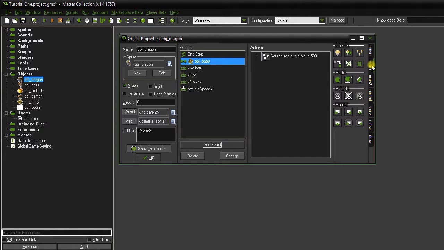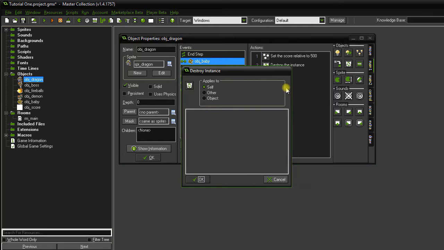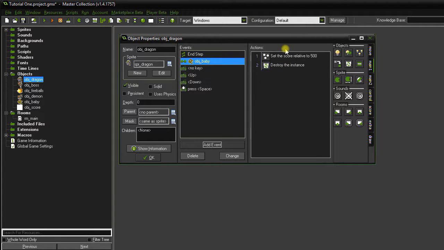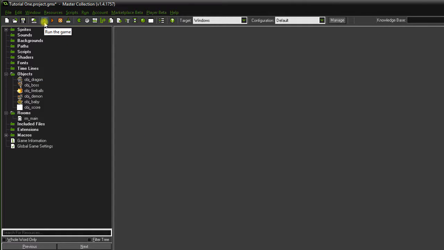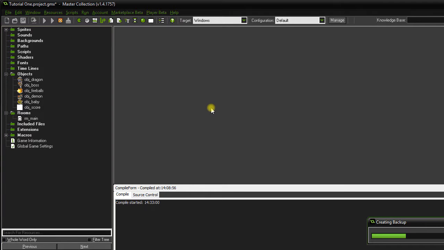We don't want it to destroy the dragon, but we'll just set that to destroy. We'll select other because we're calling this within the dragon, so that will destroy the other thing involved in the collision, which is the baby. So that should make our score go up by 500 if we manage to collect the baby, down by 500 if we destroy it with a fireball, and that should make the game a little bit more interesting.